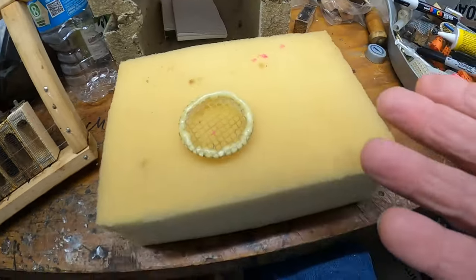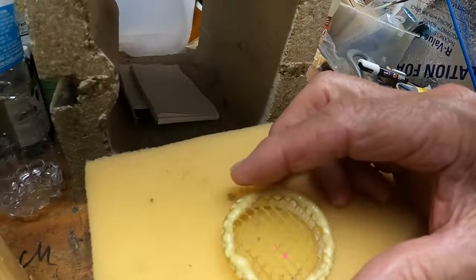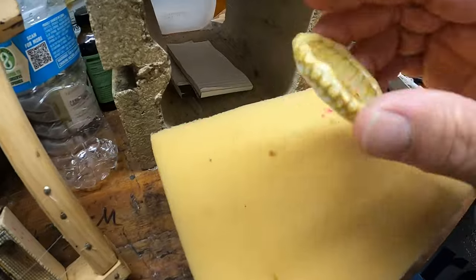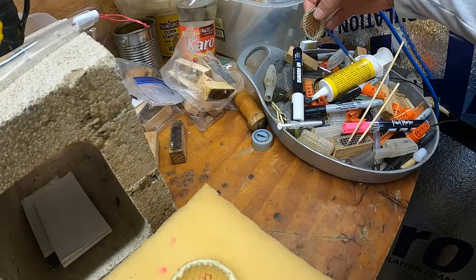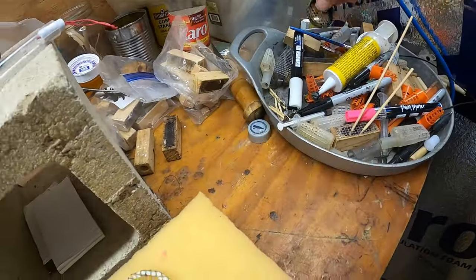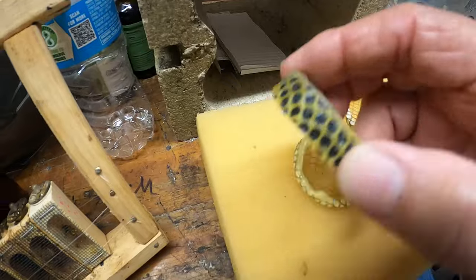I think Mann Lake sells these things for $24. Oh, really? $24. Wow. This was made for about 2 cents, okay? Because I had the material. I had all the materials except the glue. And so I made several. You can see here, I made several of them. And that netting, I made one with a little bigger netting. Here's even one out of a drink bottle. I think that came off a Gatorade bottle, that one there.